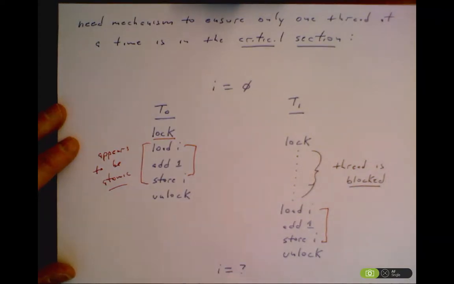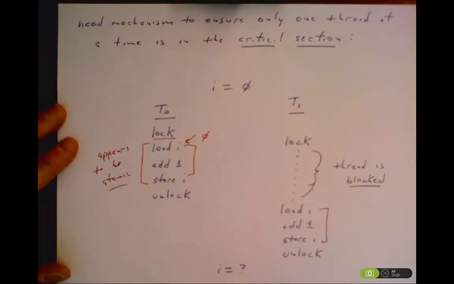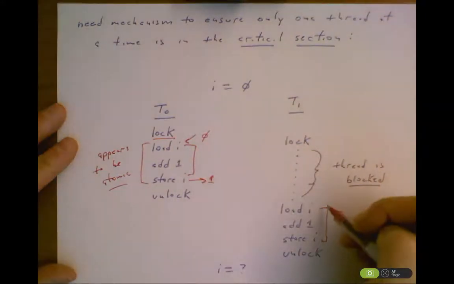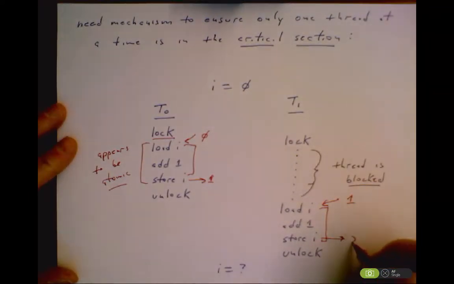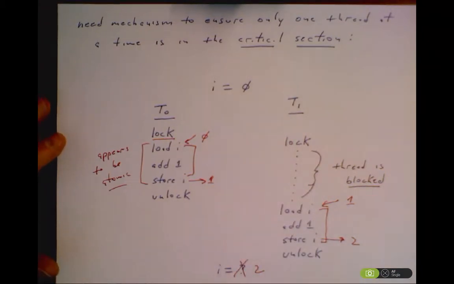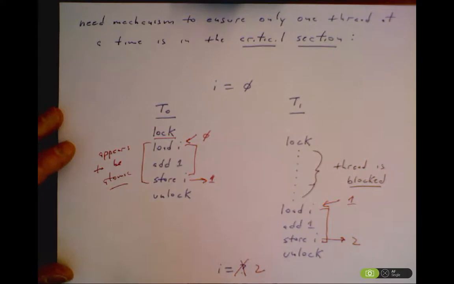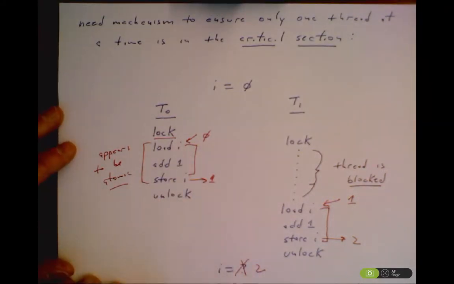And again, that makes this I++ also atomic. If we take a closer look, this is loading 0. This is storing 1. Come down here now. This is loading 1 and ends up storing 2. So we get the expected value. We get the two updates. They both get counted, so to speak, and we end up with a value I equals 2, because the lock ensures that only one thread at a time is doing this update of a shared location.